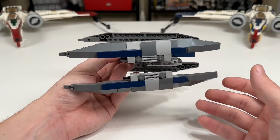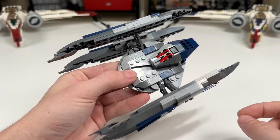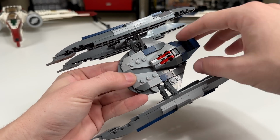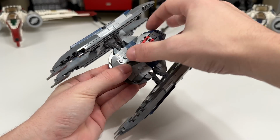But yeah, the color of it looks really nice with the dark blue slightly integrated into the grays. The face on the Vulture Droid is also a great part where you have the two red eyes, and then you can even lift this whole head up. It's also on one of those ball joint pieces. You can lift it up, move it around.